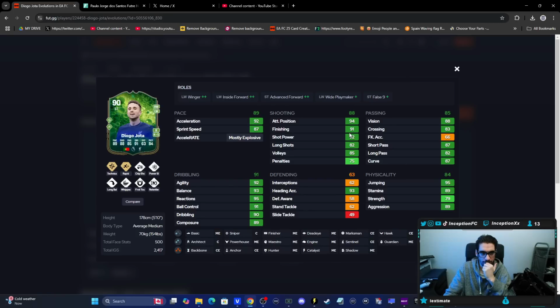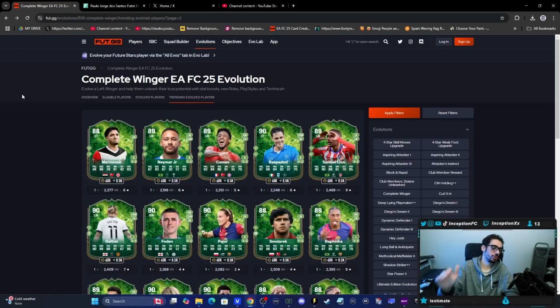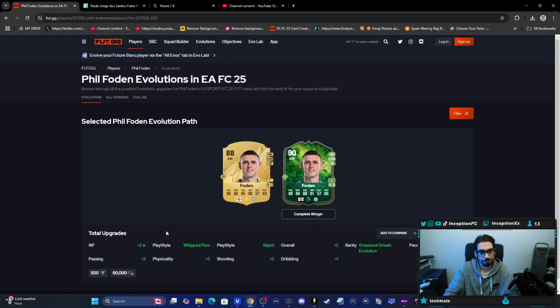Finesse shot's better, though, I think, to have. But it's not bad to have technical either, but I just like the finesse shot. Like, I know the SBC is really up there, but, you know. Dang, you can even turn Phil Foden into a 4-star, 5-star? Are you serious?